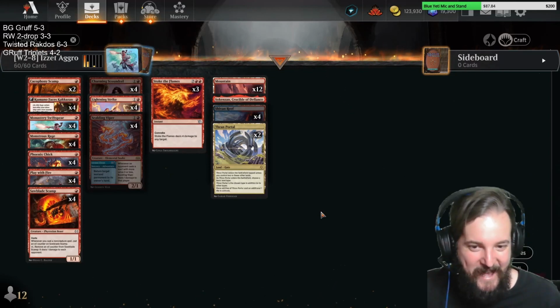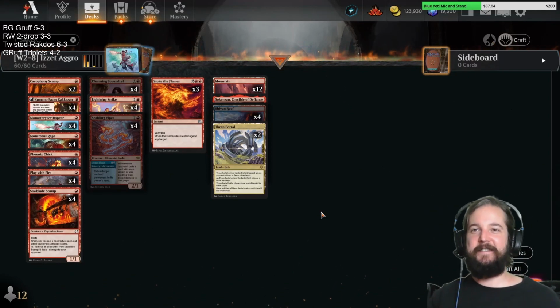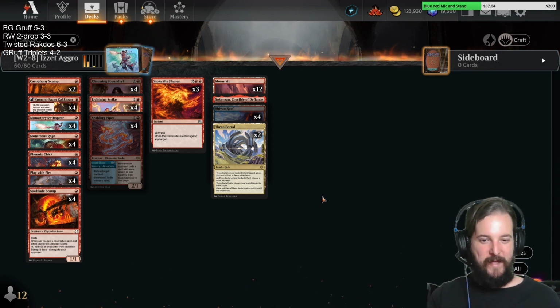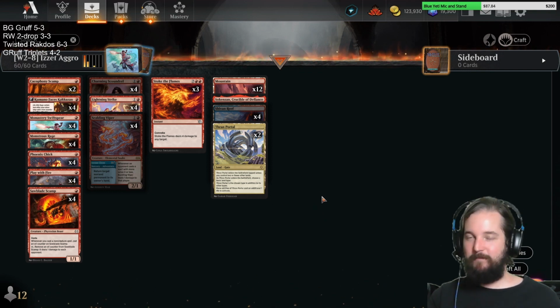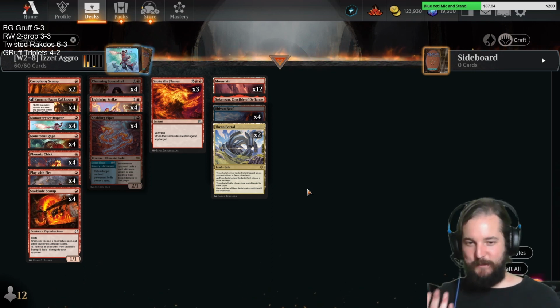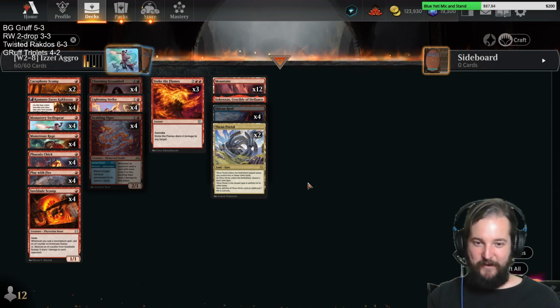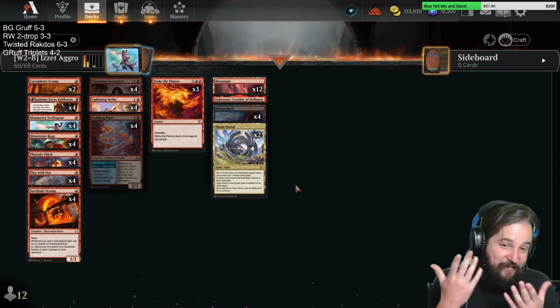We got the Izzet aggro deck. So the Izzet aggro deck is created by Ben Weiss. I think that's how you say his name. Sorry if I screwed up his name, but amazing pro player. And they created a blue-red deck that I found on Twitter that looked very appealing.